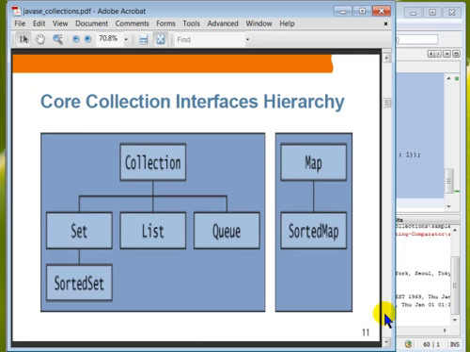So this is the core collection interfaces hierarchy. So on the top we have collection and map interface, and collection interface has a child interface of set, list, and queue. And set subinterface also has a child interface of sorted set, and map also has a child interface of sorted map.